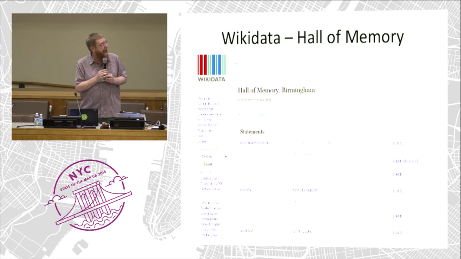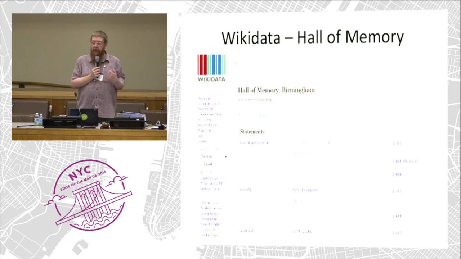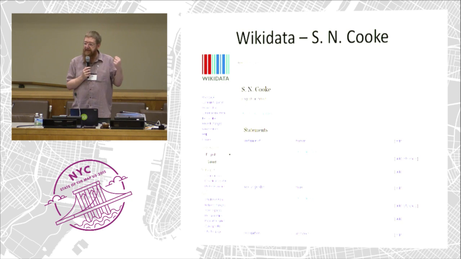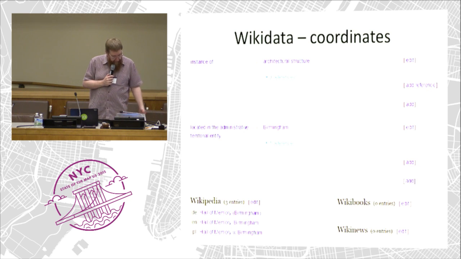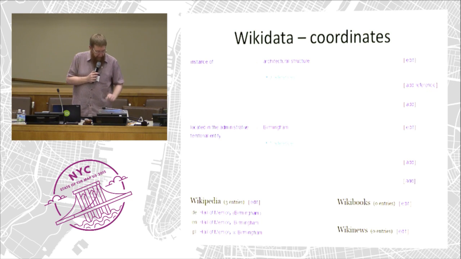Here's an entry for a building in my home city, Birmingham, England, called the Hall of Memory — a war memorial. You can see some statements about it, including that the architect was a man called S.N. Cook. That data is already in OpenStreetMap, but in OpenStreetMap it's just a string — it doesn't tell you who S.N. Cook was or which of the many people in history called S.N. Cook we're talking about. In Wikidata, there's another item for S.N. Cook that tells you his date of birth and his library catalog identifier. Being linked data, this all starts to pull together. The item also says it's an instance of an architectural structure, that it's in Birmingham, and gives its coordinates. For reasons I'll explain later, we don't always have the OSM identifier in Wikidata.